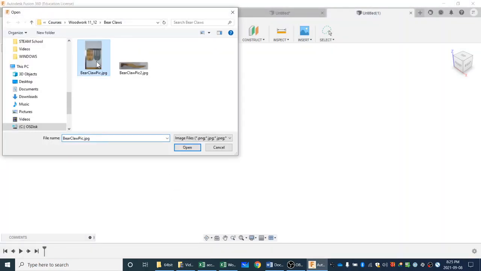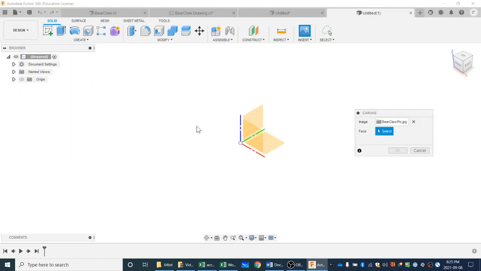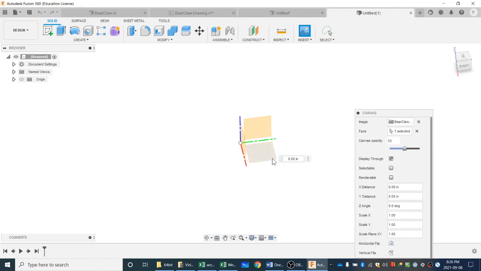And the picture I've got right here, I'll click it. And it says, here's my picture that I would like to place. Where would you like to place it? Which face? Remember the view cube up here, we have all these different faces. We're going to pick the top face, which is in my orientation here. I'll orbit. Remember how to orbit. Hold the shift key while pressing the middle mouse button. And this is the top right there. So that's what I'm picking.